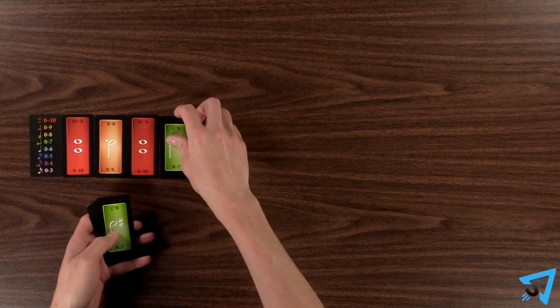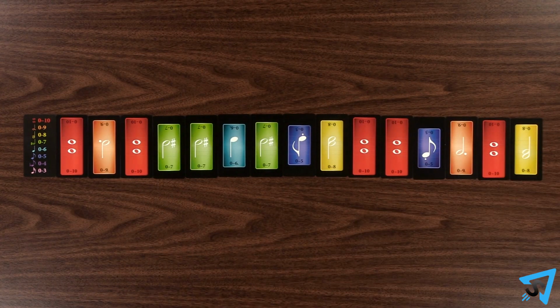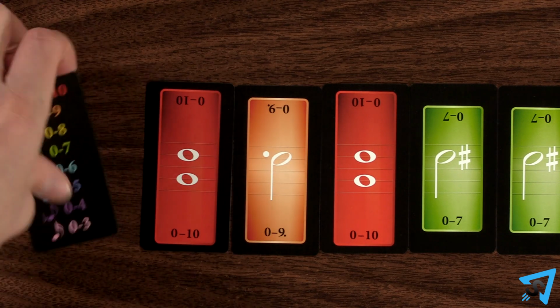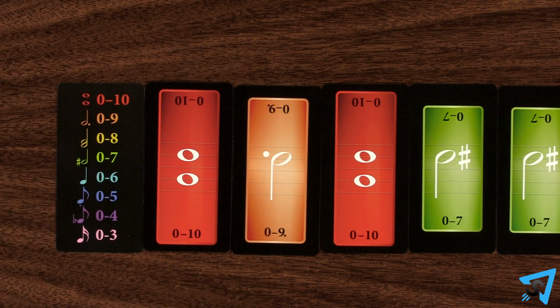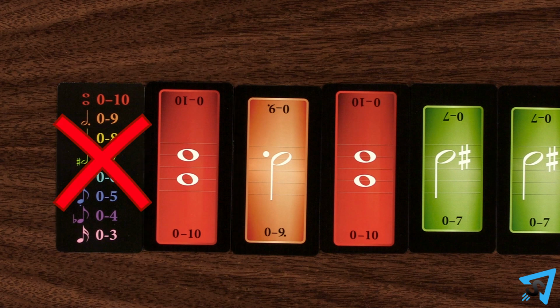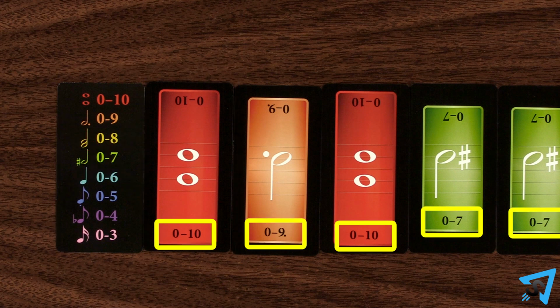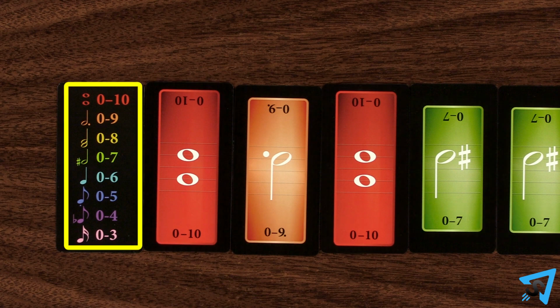Now, players spread their cards on the table in a face-down line in front of them without looking at them from left to right, with the high note card on the left to assemble their Xylotar. The high note card reminds players which card is their highest. The high note card may not be played. The back of the cards indicate the value distributions of that particular color. These values are also on the back of the high note card as a reminder.